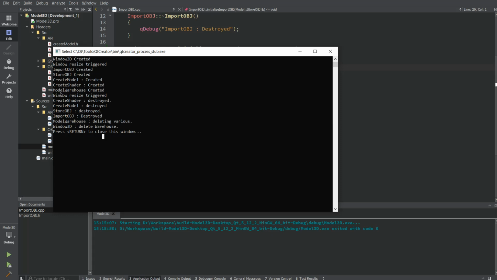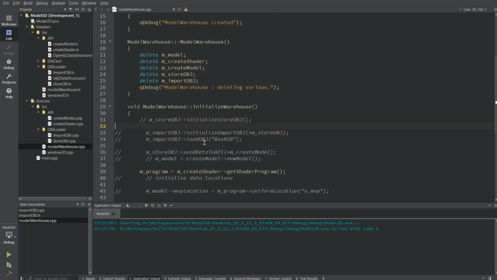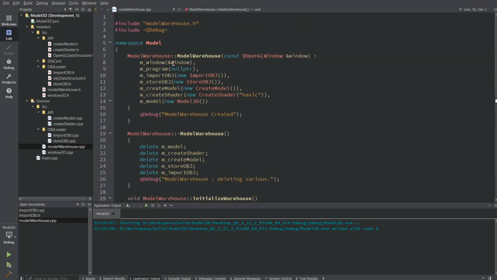The reason why model warehouse comes here as created is probably because of the way we set it up. So if we go back and have a look, we've set it up here so that all of these are created and then it gets to say it's created.